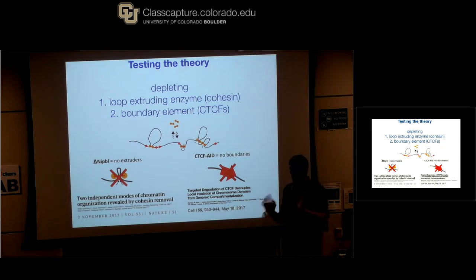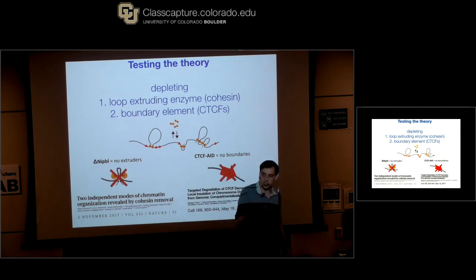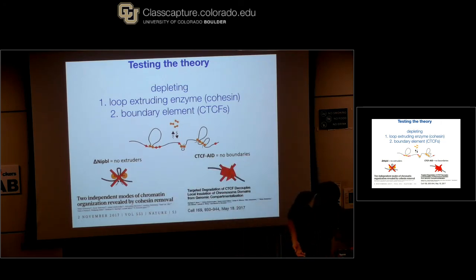It's a well-known protein that nobody believed could be a motor. It belongs to a broader class of enzymes called SMC, structural maintenance of chromosomes, and nobody really believed that they were motors. When I was giving this talk in October 2015, biochemists who were studying this cohesin protein said, no, this cannot be true. Cohesins don't do these things, because we've never seen them doing this, and they don't consume large amounts of ATP. It then took several experiments to get rid of boundary proteins, to get rid of cohesins, and see changes in genome organization.